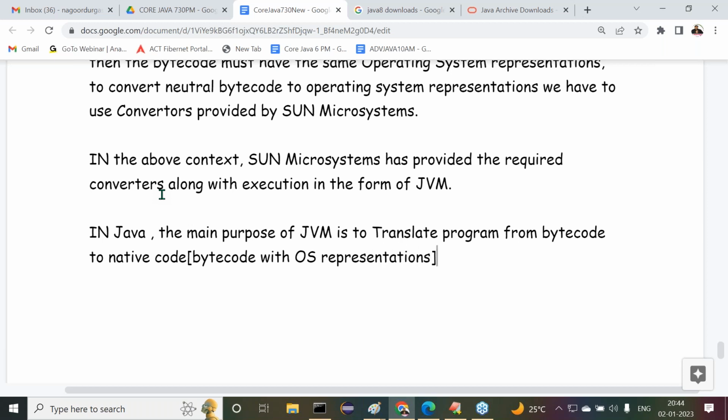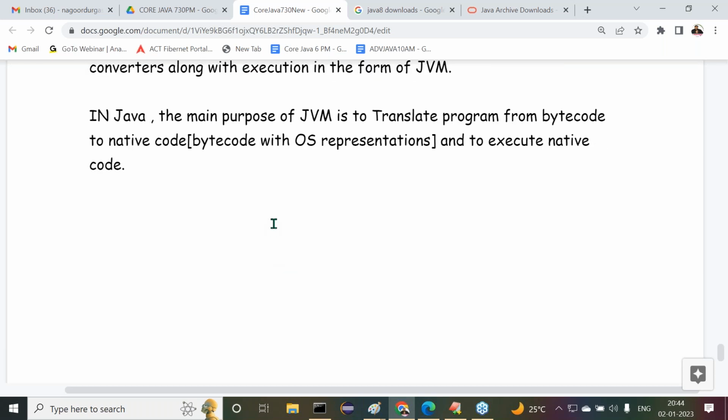This is called native code. And the JVM also executes the native code. This is the purpose. Now coming to the conclusion. What is the conclusion, guys? Java is a platform independent programming language.